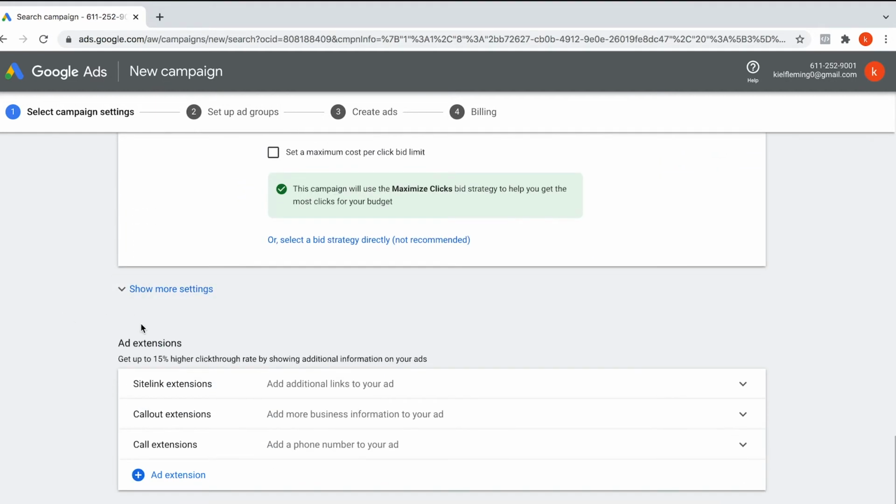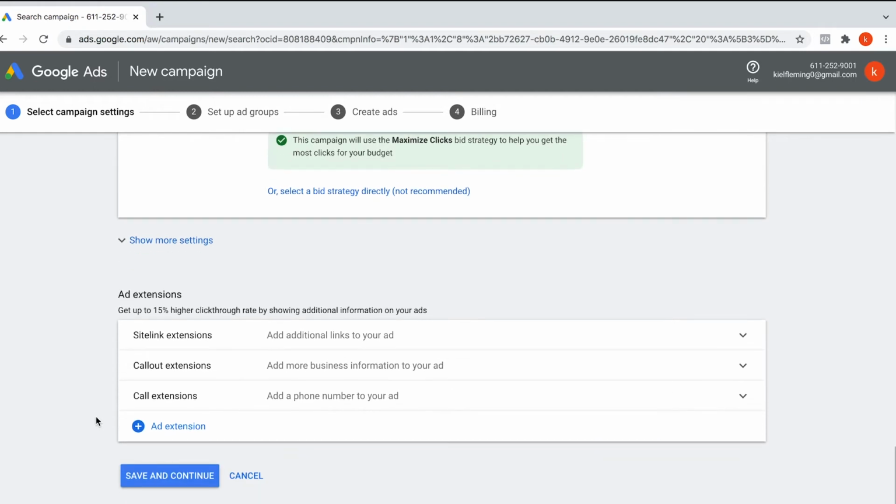From here, we're going to scroll down to add extensions. This one is also a really important one as this allows us to take up a lot more real estate on Google. This shows us different site link extensions and stuff like that, where we could go to certain pages on certain websites. So this allows us to, like I said, take up more real estate on Google, which allows us a better click-through rate most of the time. This one is just a really good one to have and really good to implement into your Google Ads. So from there, we're going to click Save and Continue.